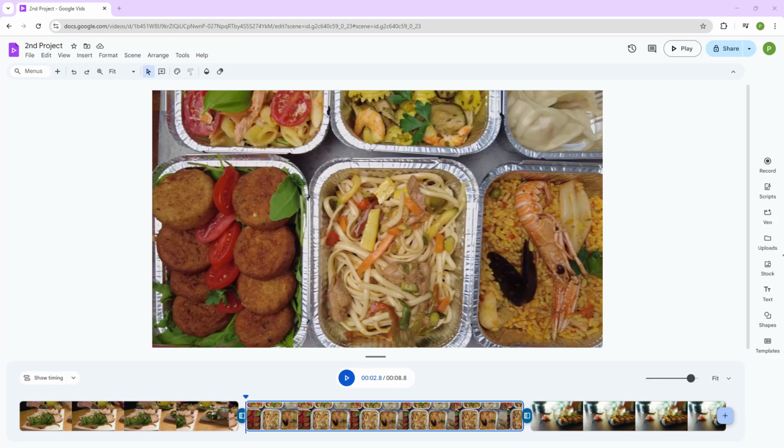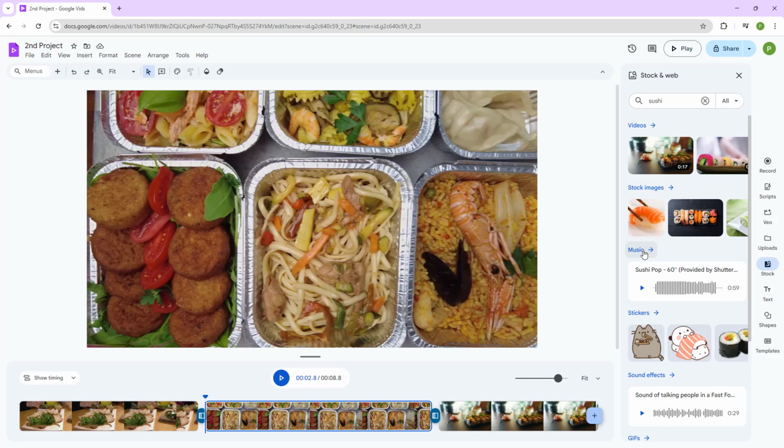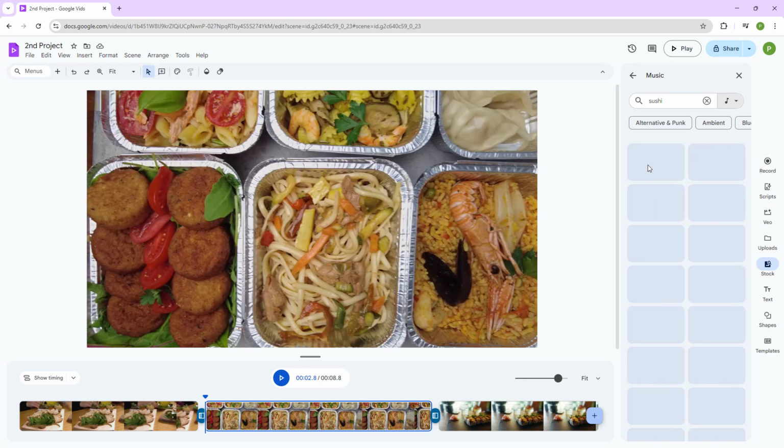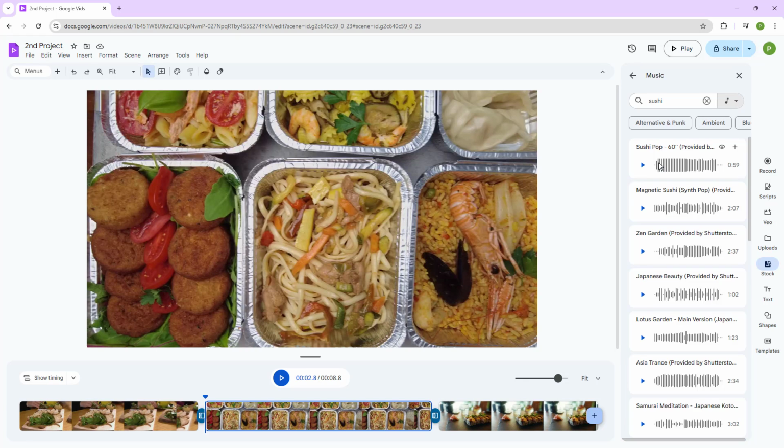So over here in this particular footage, you can go ahead and add in background music. And what you can also do with the background music is control its volume as needed. So to do that, I'm just going to go over here onto Stock, and let me go onto Music and then bring in some music that I have right here. So there's Susie Pop, as you can see. So let's just play this to see how that sounds.